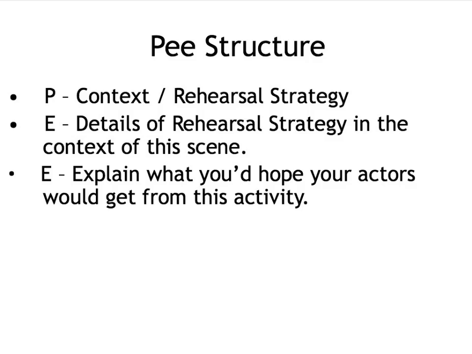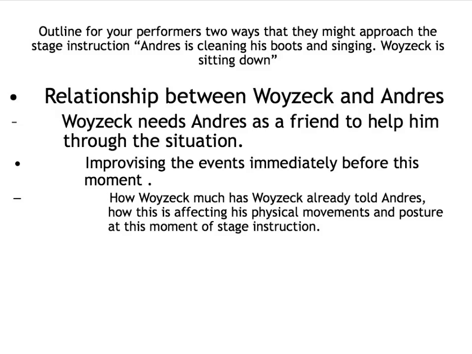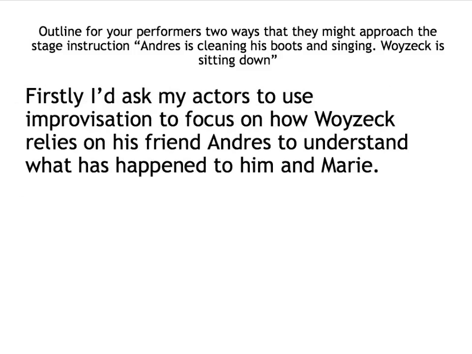I'm just going to write 1 paragraph using this structure. So I'm going to focus on this paragraph, which is focusing on Royschek, and I'm going to start with my point, which is nice and succinct, and just simply talks about the rehearsal strategy that I would use, and the focus for that rehearsal strategy. So I'm going to use improvisation, and the focus of that is how much Royschek relies on his friend Andres. So it's going to signpost the examiner to what it is that I'm going to be writing about. And remember, really, in exams, that's what we really want to do. Is we really want to say, hey examiner, I know what I'm talking about.